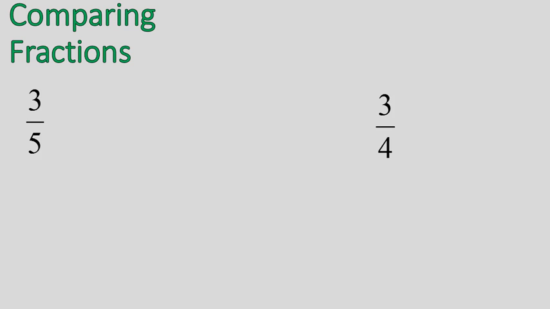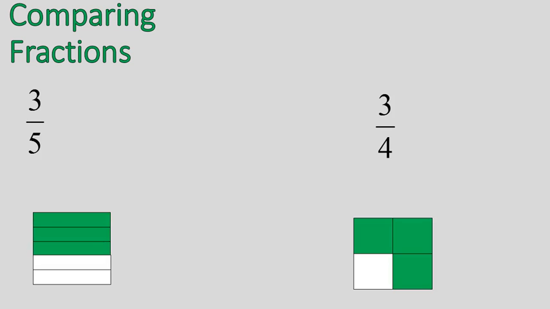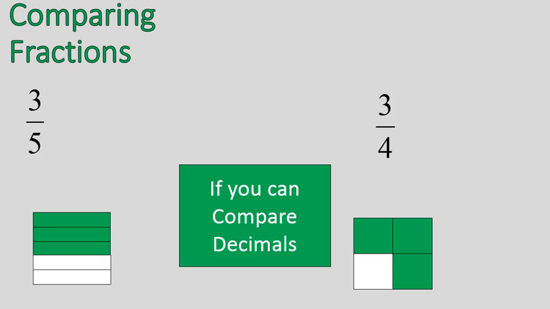The third way that we can compare fractions is if you compare decimals. So you saw these fractions, three out of five and three out of four. I drew them visually, so you can see you can't really compare those two visually very easily. So let's go ahead and compare the decimals.